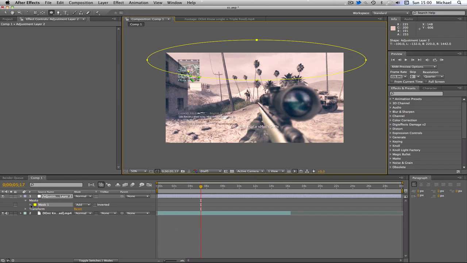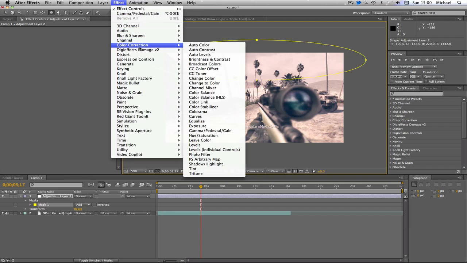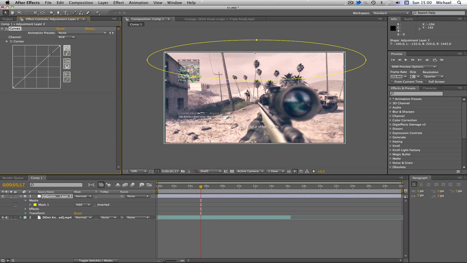Next I am going to go to Effect, Colour Correction, and Curves. And what I want to do is turn my blue up slightly, not too much, and then bring it down a bit.